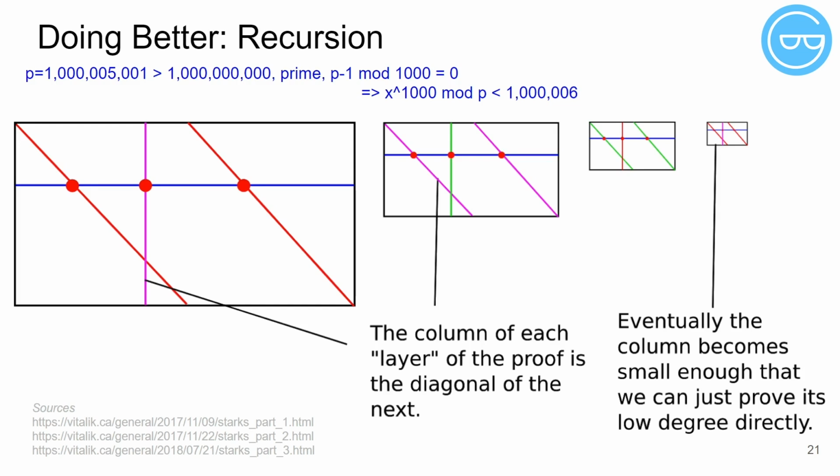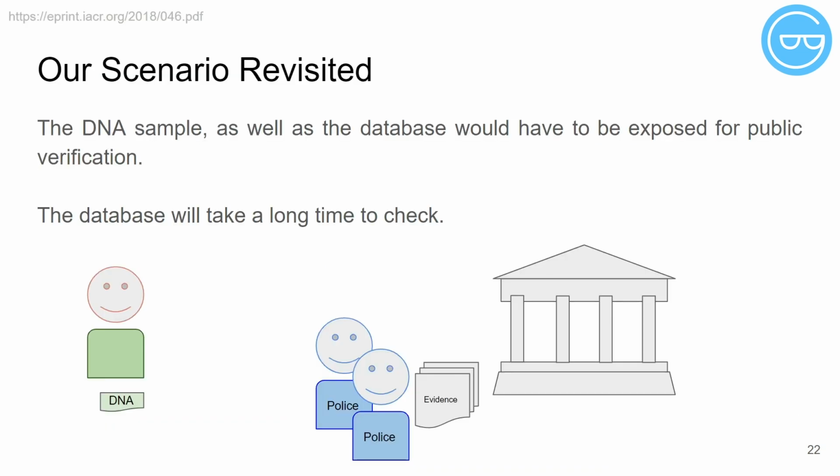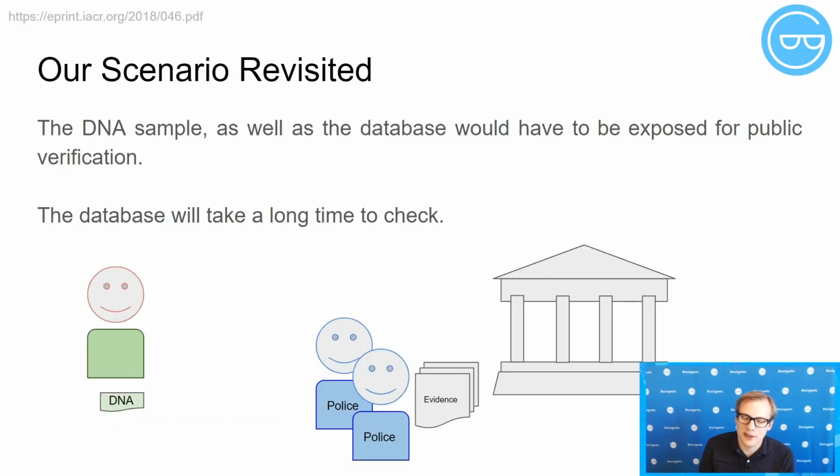But hopefully, now if you're concerned about ZK STARKS, we're not done. But if you're concerned, you might, say, oh, how can I improve on low-degree testing, or why does error amplification work, or why do we need that? Because if you take out any one of these pieces, actually the system doesn't work quite as well as it should. But we are still trying to get to the whole end goal of ZK STARKS. So let's go back to our example and see how can we actually solve this using ZK STARKS.